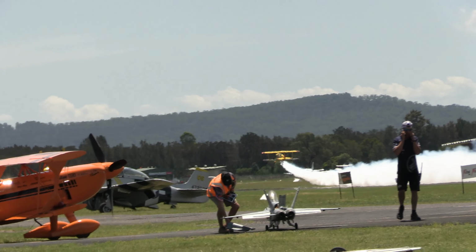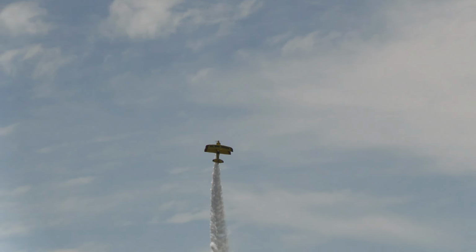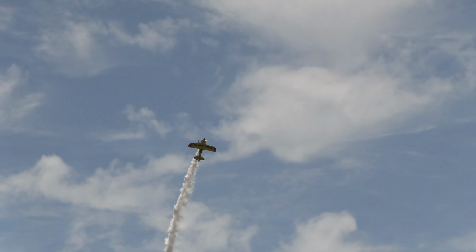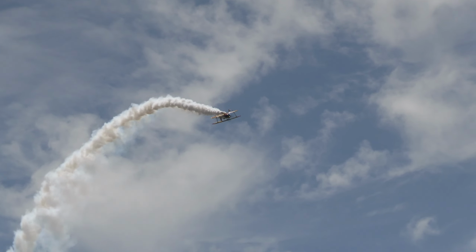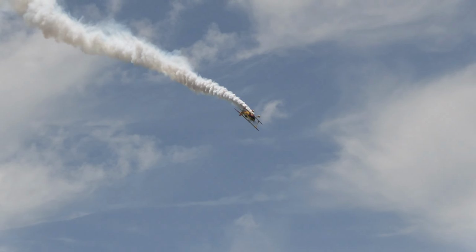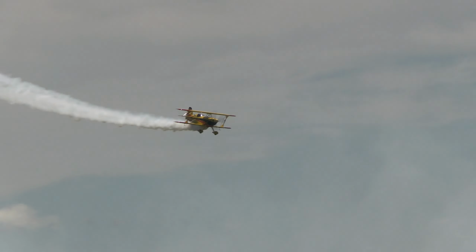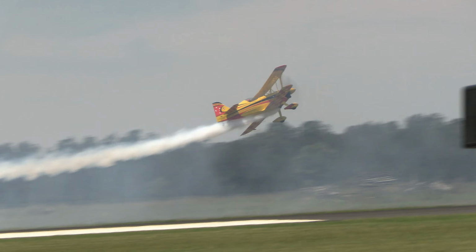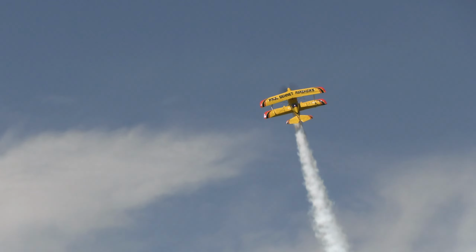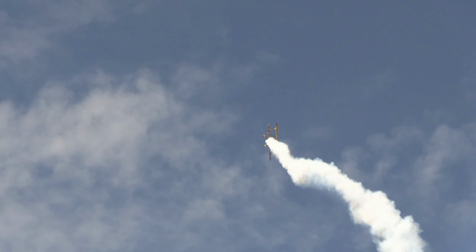The full show, ladies and gentlemen, unedited, raw, here in the Hunter Valley. 400 horsepower, 400 kilos. The highest performing glider plane in the world. As he'll bring it down through, you get your hats and wave them in the air. And let's start off Paul Bennett in the Wolf Pits Pro demonstration. Smack bang down on the deck at over 400 kilometres an hour.